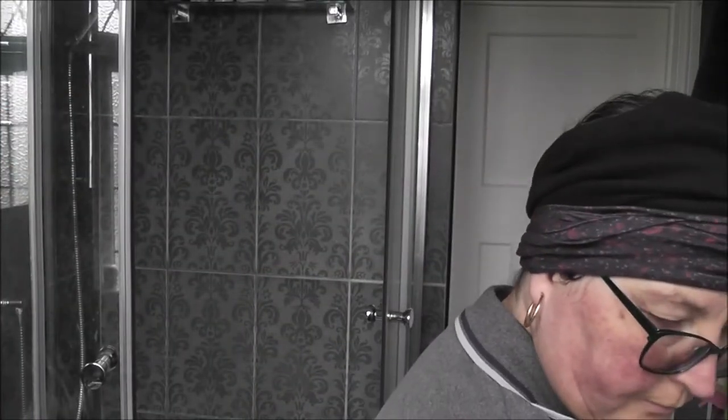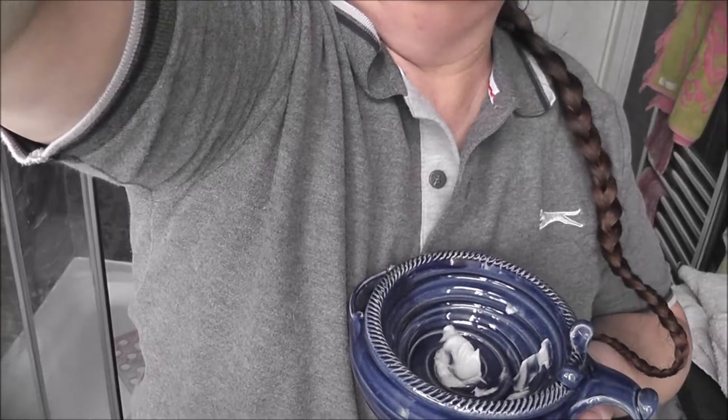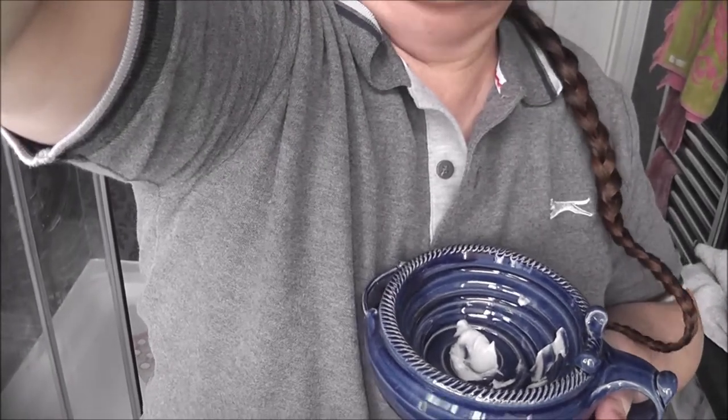There we go. Right. Let's get going with the lathering. I have prepared 1.5 teaspoons of water, which is 7.5 milliliters to you. So let me take my scuttle, let me get my scuttle comfortable in my hand, and let me change the camera focus.